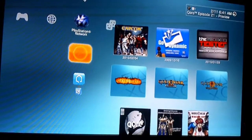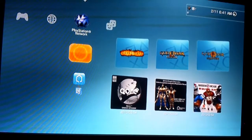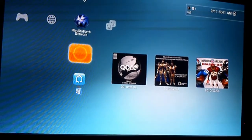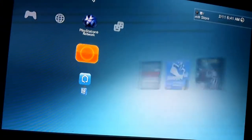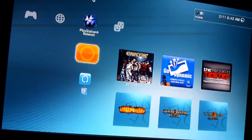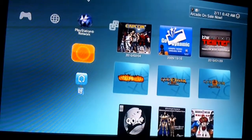Okay, so here we are again at my PS3. You're going to want to hook up a keyboard and mouse to your computer. You don't have to do that now, but you're going to need it. So, your first step I would recommend is you take the disk that we just burned. In my case, you jack the disk in there and pop that disk in right now. So, I've just done that.